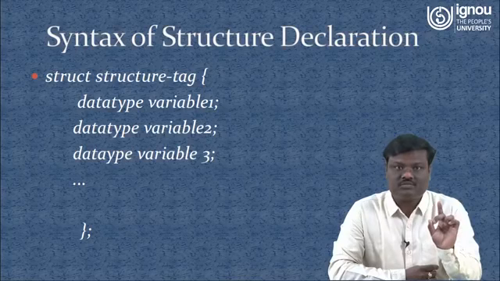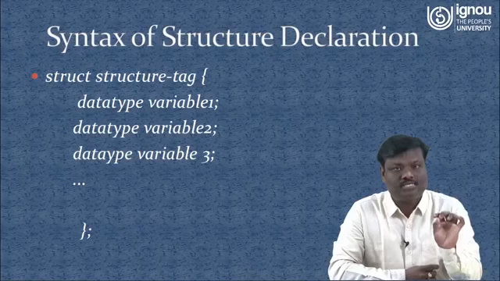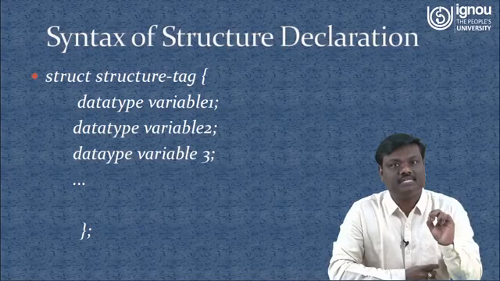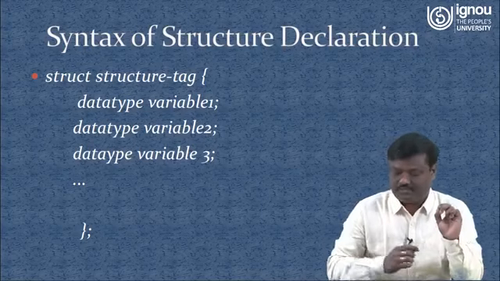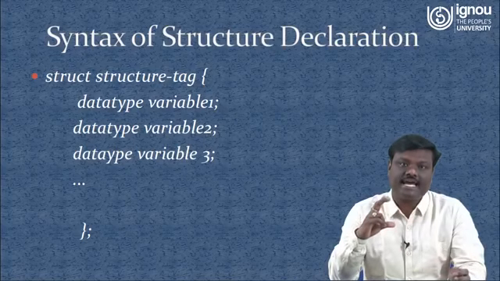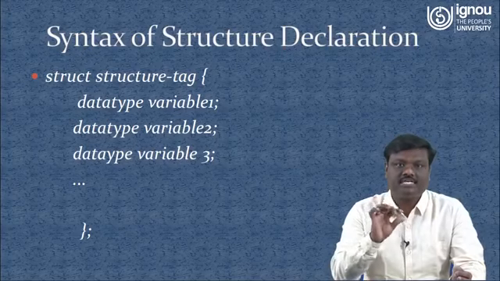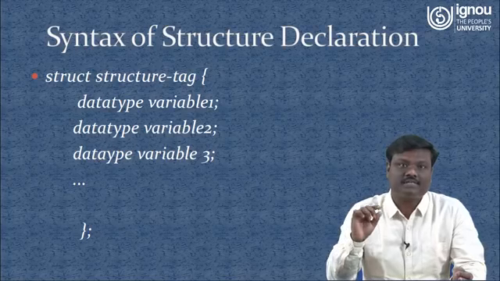So once again, look: the keyword we have to use in order to declare the structure is struct, then the structure tag is the name. You have to open the curly brace, declare all the variables concerned with that entity, then end it with the curly brace, then a semicolon. So this particular structure, whenever you declare it, acts like a simple layout, or a simple template, or else a blueprint. This is the kind of record that you are going to store under the structure tag's name. So you have to remember that.